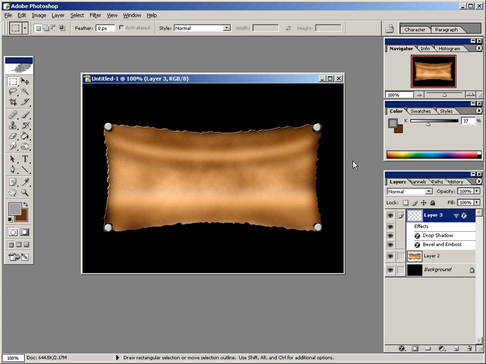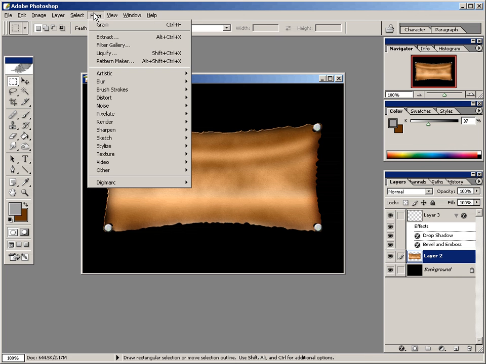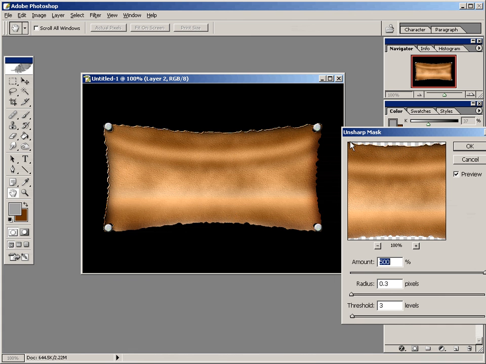And if needed, not always needed though, we can sharpen the leather once more. Okay, not always needed. But if you want to do that, come down here to Layer 2 and then come up here to Filter, Sharpen, Unsharp Mask. And of course that's a little harsh there. Maybe for the radius, you can do a 0.2 and then turn it down a little bit. But you know what? For this leather here, it looks like I really don't need any more sharpening.